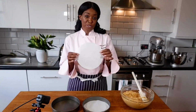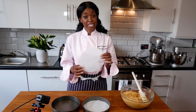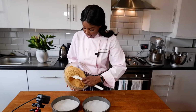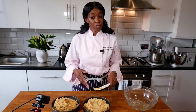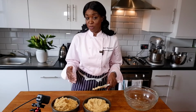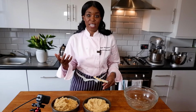And I have 2 circles of greaseproof paper that I've cut out for my 8-inch tins. So let's pop our mixture inside our tins. And remember, it's a keto cake, there's no flour in it, so you aren't going to get a big rise from these. The only rise that we have is from the baking powder, and that's not going to let it rise like a regular cake will.